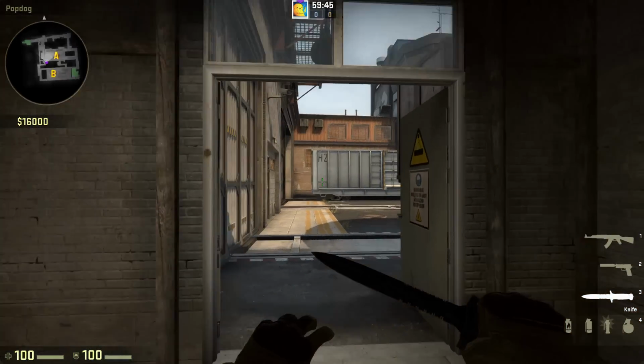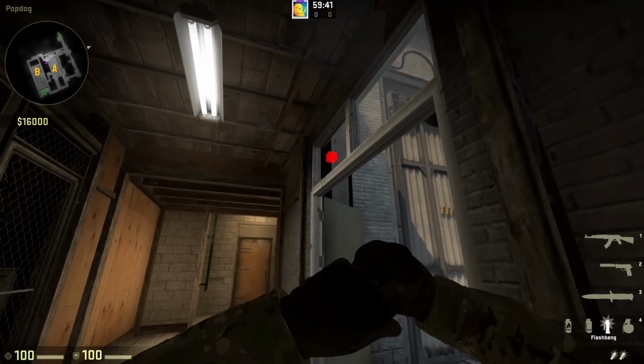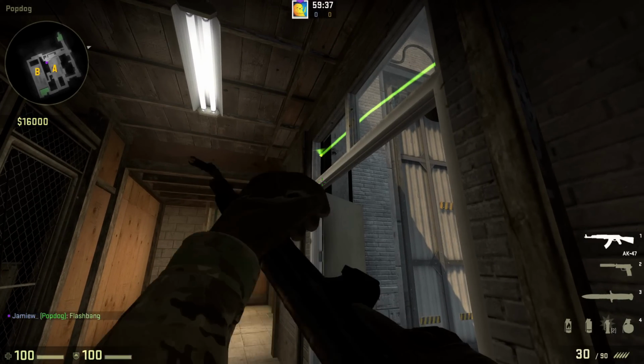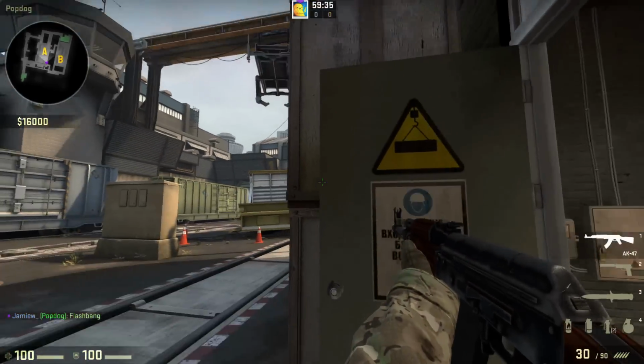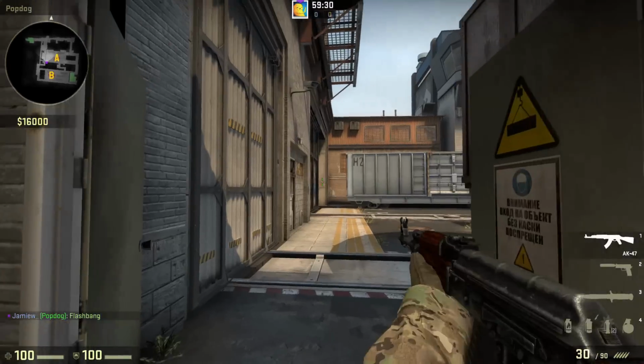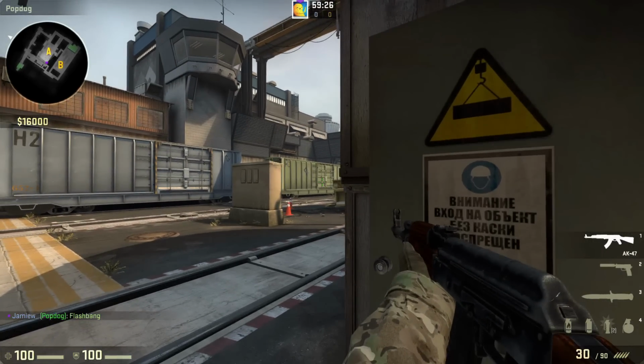A really easy flash out of pop dog is to brick this window here, have a flash out, aim around here on this beam, and then just throw. Flash is going to fly out, land on top of here, and pop just behind here, meaning that when you come out, you can clear all these angles, then have it pop without you being blind, allowing you to finally clear this last angle.